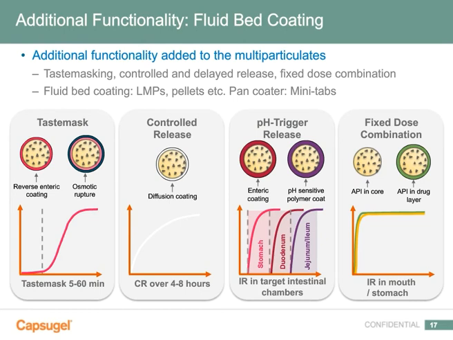So typically we'll see the lipid multiparticulates, which we'll get to in a little bit, pellets, et cetera, are easily coated. And then, as I mentioned a couple slides ago, mini tabs can either be done in the fluid bed or on a traditional pan coater. So a couple options here that are displayed. I mentioned before, the taste masking. This particular functionality comes up a lot with pediatrics, where you are trying to mask the taste of an API that is either bitter or burns.